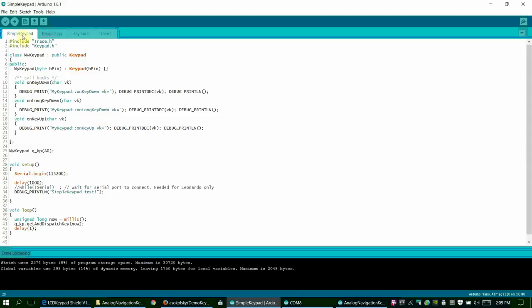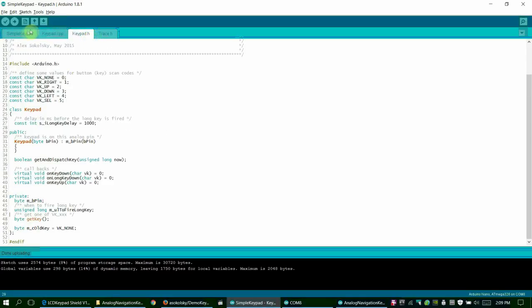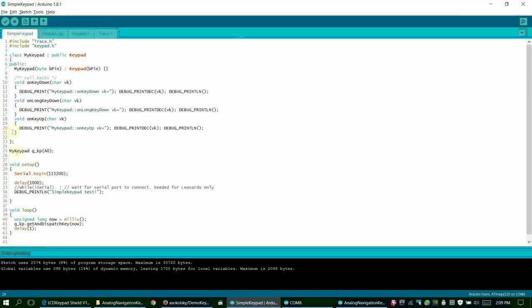Right here, simple keypad is the test sketch. The keypad CPP and keypad H are the libraries that I created. You can see that in the setup, only a serial connection is established. And in the loop, all I do is call the function get and dispatch on the object, which is the global keypad right here.